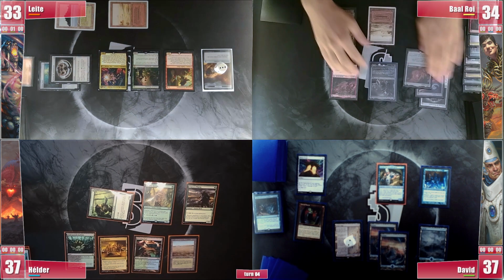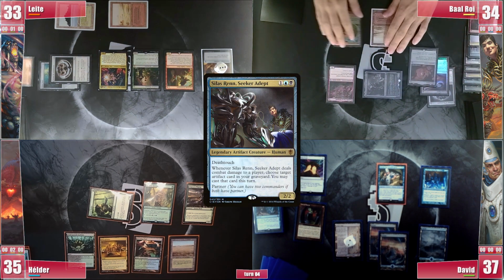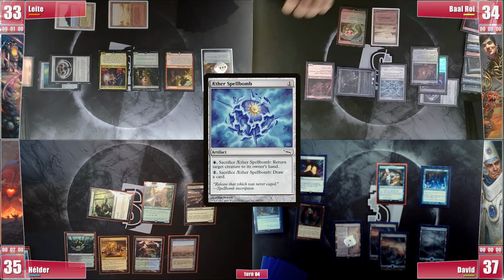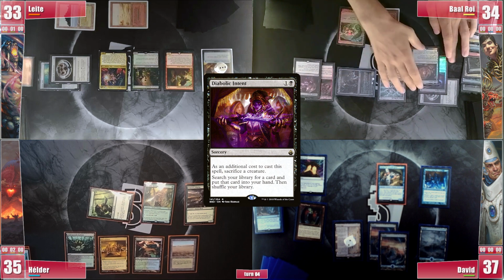He then goes to combat, paying back Hélder's favor. Silas triggers and he targets his Aether Spellbomb, which he casts, to have Bruvac and Yidris in check, hopefully. He then casts a Diabolical Intent, sacrificing his Rograkh.